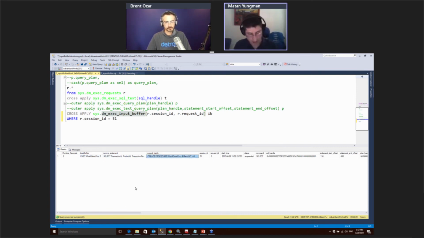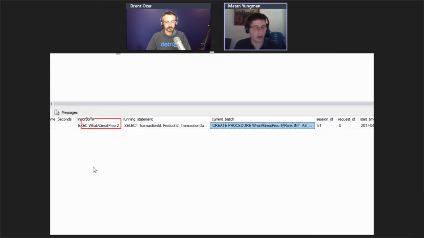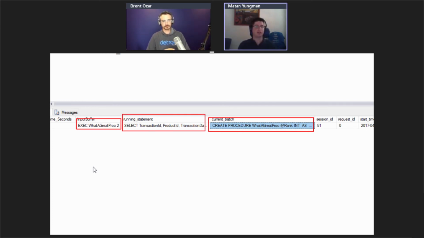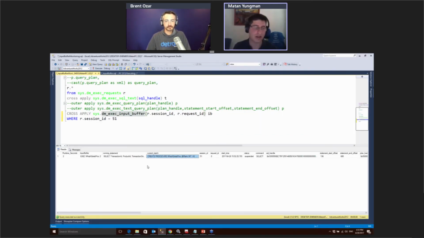So in our case, the input buffer was WaterGradeProc with a parameter of 2. The current batch that is running is the stored procedure itself, and the running statement inside the stored procedure is this select. So this option allows us to see all of those in a single query.